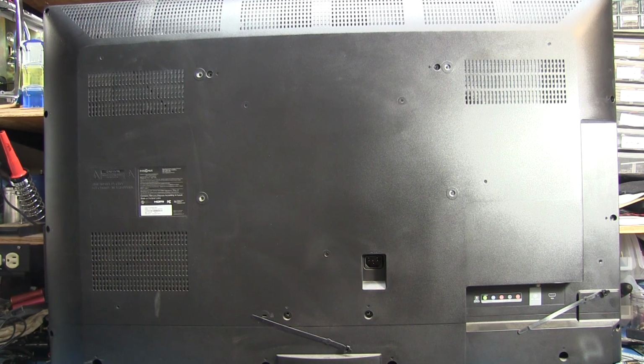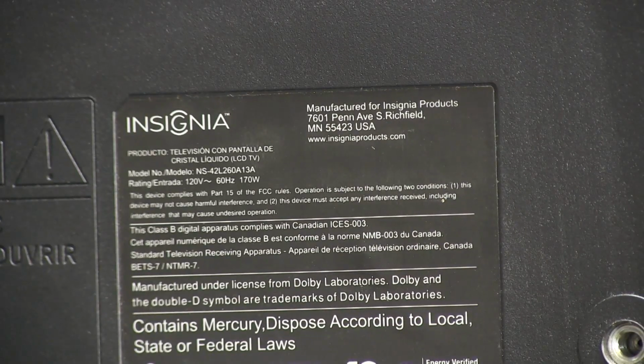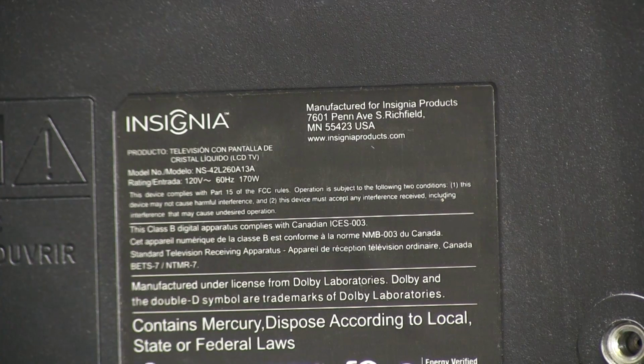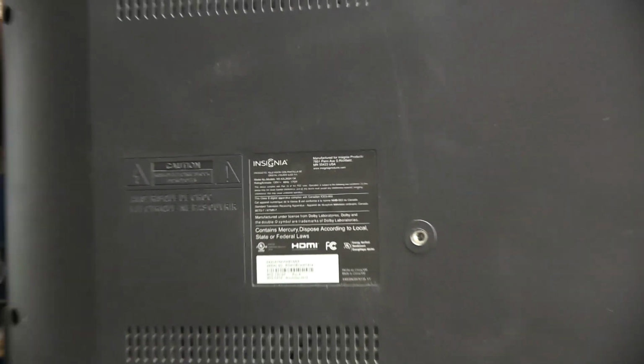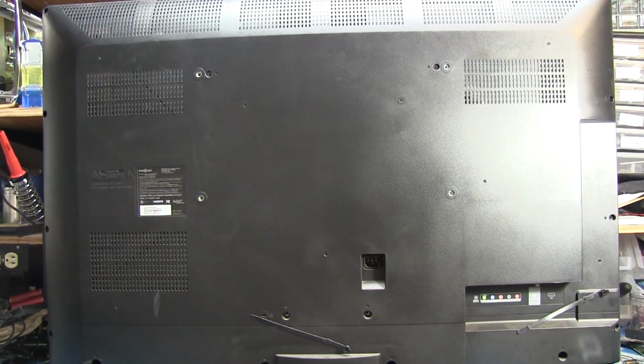Today we're going to be looking at this TV here. This is an Insignia TV model NS-42L260A13A, and it's bad. I was told that there was a loud pop and then suddenly the TV stopped working. I don't know what the issue is yet. I haven't actually looked inside, but I'm assuming it might be a cap, although it could be something else. I don't know for sure yet.